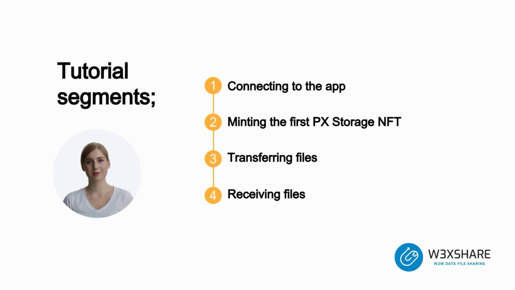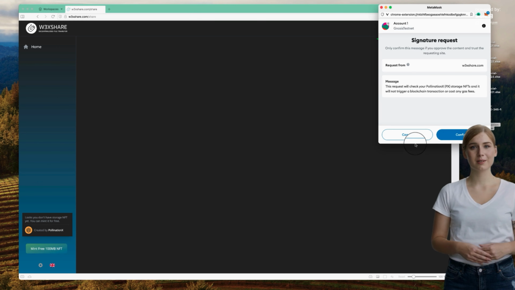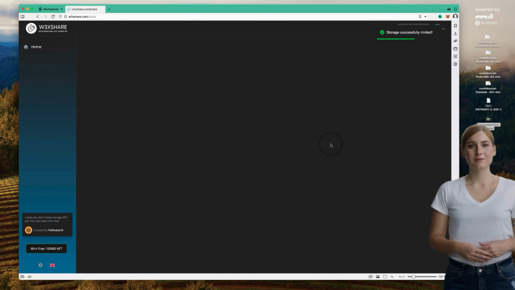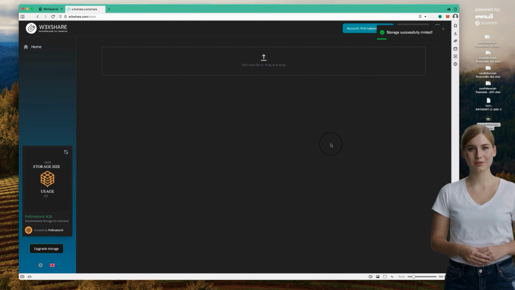You can mint your storage NFTs according to your storage needs. NFT also includes a predetermined file upload bandwidth capacity. If you run out, you can always mint more. Click the Mint NFT button and confirm the transaction with your wallet. After concluded minting process, your decentralized storage NFT is available. NFTs are available and programmed with predetermined storage and bandwidth capacity and can be minted according to specific needs.